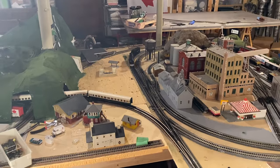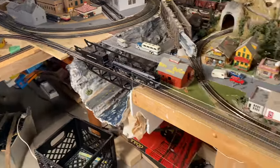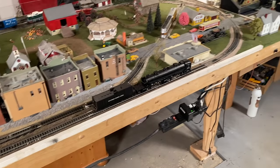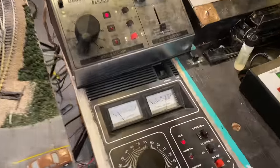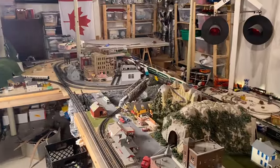Well, it's about 15 minutes later, and other than stopping the engine for a few minutes to clean the wheels and oil the drivers, it's been running solid for 10 minutes straight, so I am absolutely thrilled about that. Also, the current draw has dropped a little bit, not a significant amount, but it's definitely closer to the range I want it to be at, so overall I'm really happy with this thing, you know?